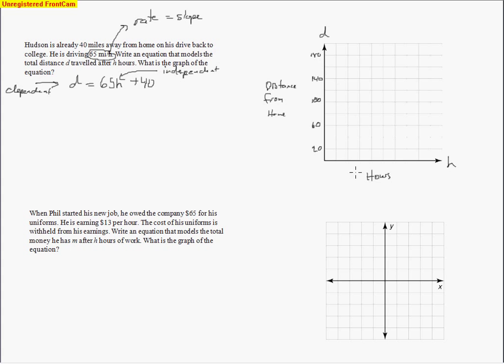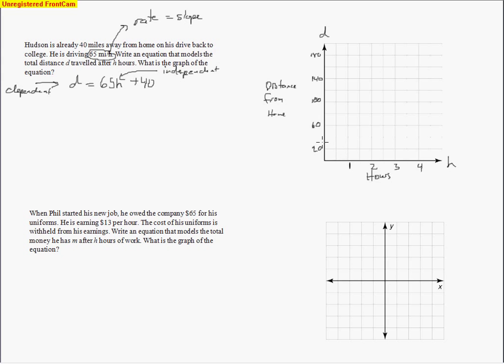And so I'm going to go with my hours. I'm going to spread those out just a little bit because I've got this going so steep. If I went only like 1 or 2 hours, I'm going to be already off the graph. So I'm going to call this maybe like 1 hour here, and I'll put 1 hour right here, and this is 2 hours, and 3 hours, and 4 hours.